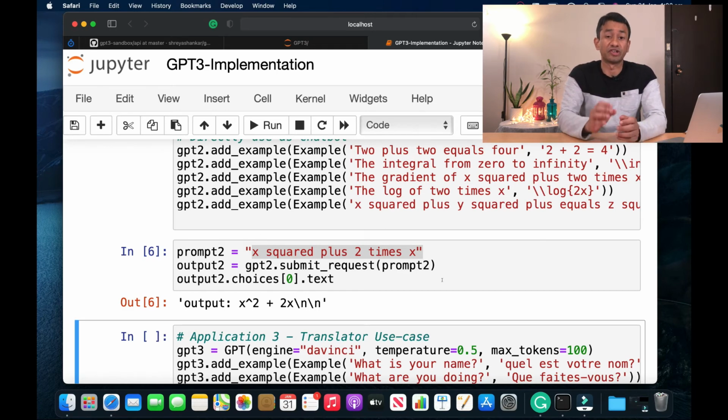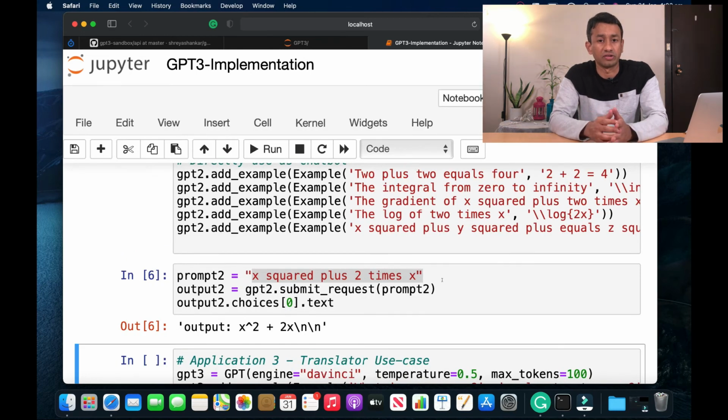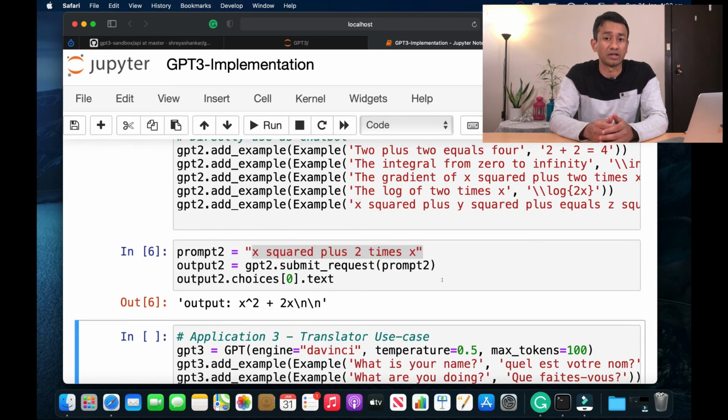So with just 5 examples, the model is able to do what we are expecting. That is something amazing. I have never seen this before with any other model. Generally we need to pass a huge number of data sets for training the model, and then it requires a lot of tweaking. But in this case, it's all very simple, just 3 parameters and a few examples, and the model is doing what we are expecting it to do.